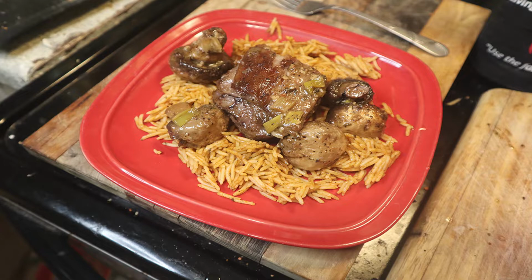This works really well. The most expensive part was our rack of lamb, and we only used half of it, so it cost us about $4.50 just to do half of this. It was like an $8 thing because I got it on sale. Found it at Walmart or something. So yeah, it's well under our dollar amount, even with the added dollar rice or whatever. So this one worked out pretty good.